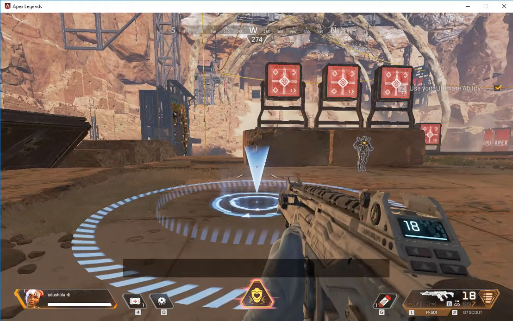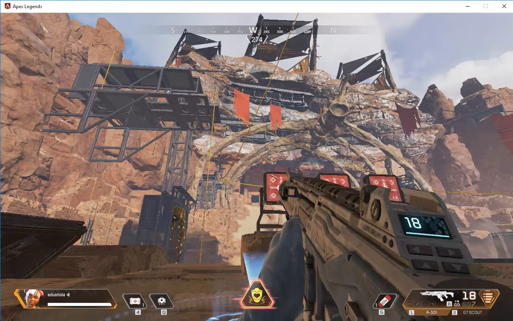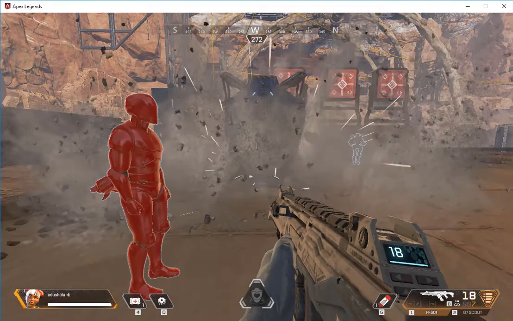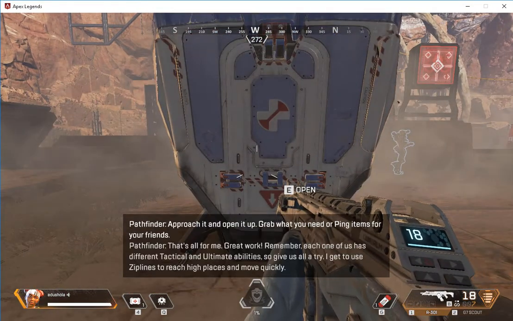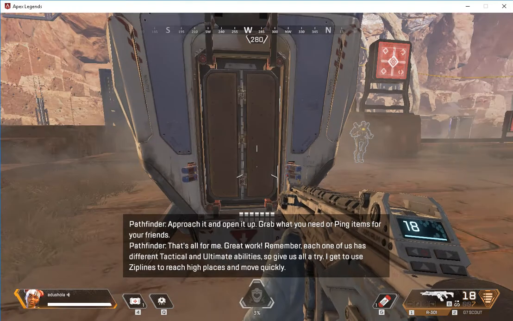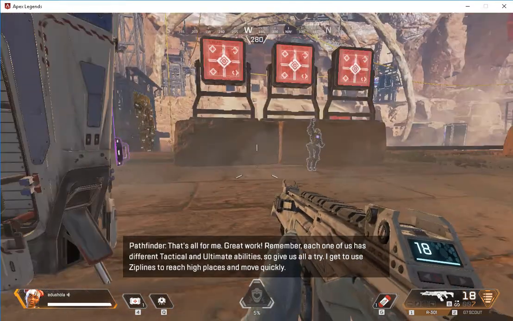Here it comes! Approach it and open it up. Grab what you need or ping items for your friends. That's all for me. Great work! Remember, each one of us has different tactical and ultimate abilities, so give us all a try. I get to use zip lines to reach high places and move quickly. See you in the ring! Woohoo!